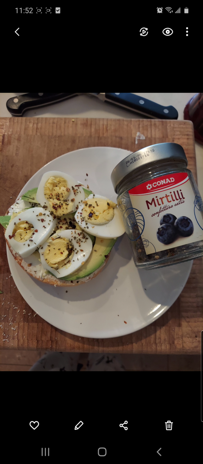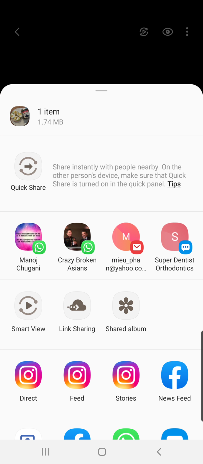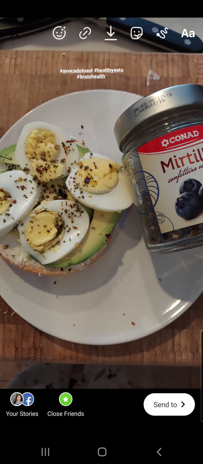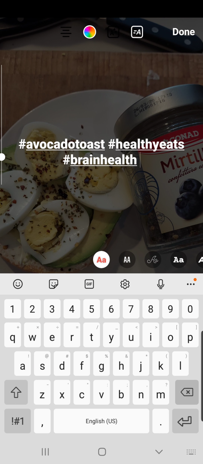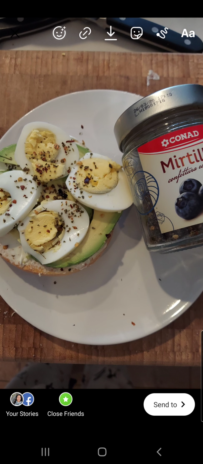So here on the bottom right is a share icon, and it's got 3 circles and 2 lines. I'll press that. And I'm going to press IG stories, and it looks like this. And I'm going to subtitle this, and, oh, it looks like I had subtitled this. I'm going to delete this and start this from scratch. So this is what it should look like.